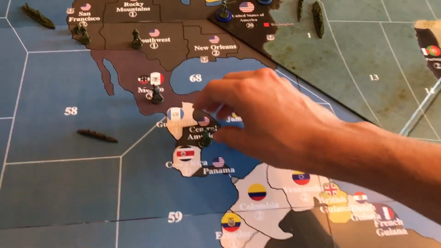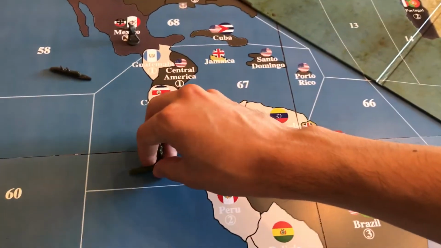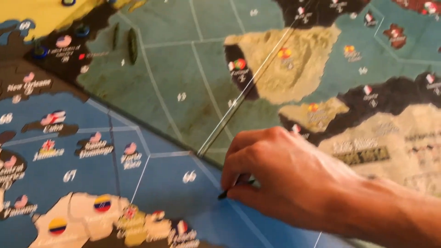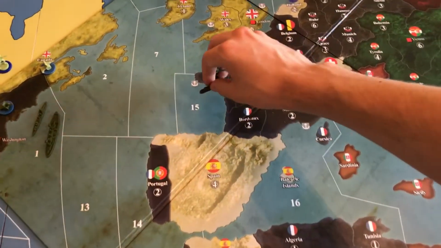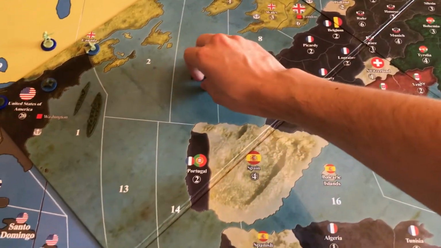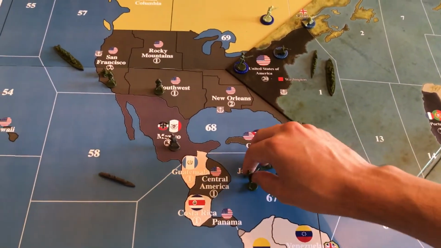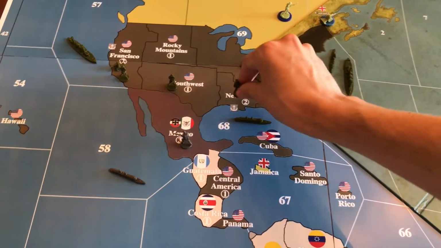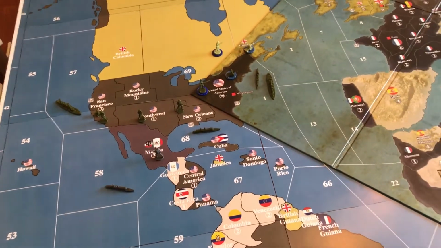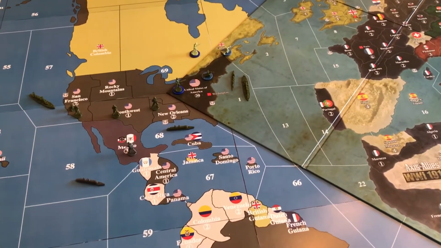I don't want to take that, let them have that free IPC. Can move him around here, move him over here so he's ready to land in Brazil. Maybe move him over here to France so he's ready to join the fight. Maybe move in Cuba. I don't know, you can do whatever you want with that transport. Gives you something to do. And yeah, that is it.